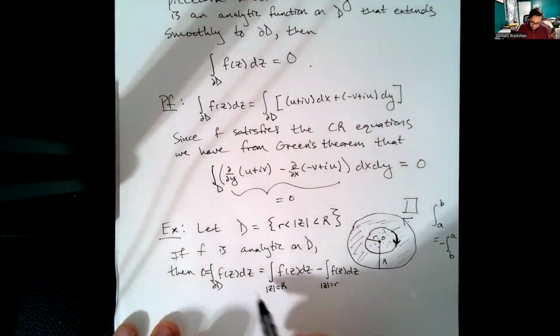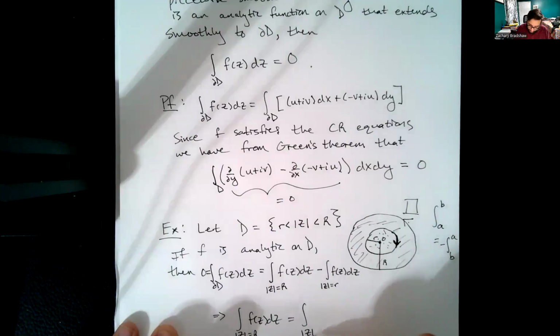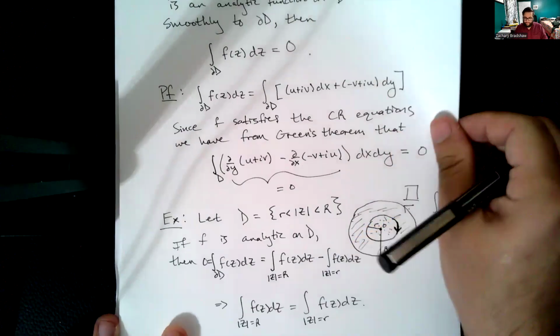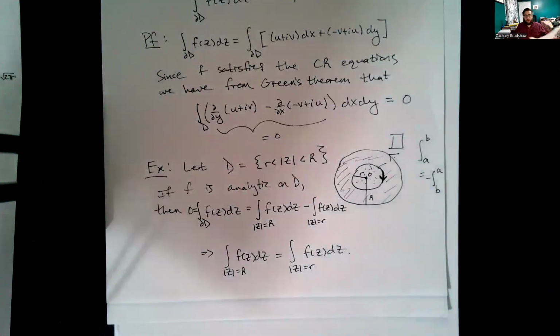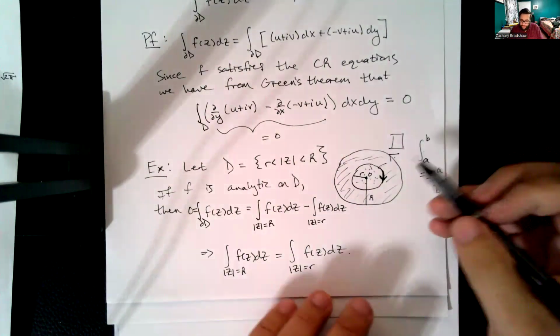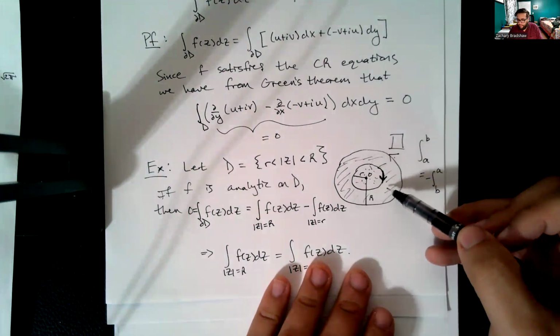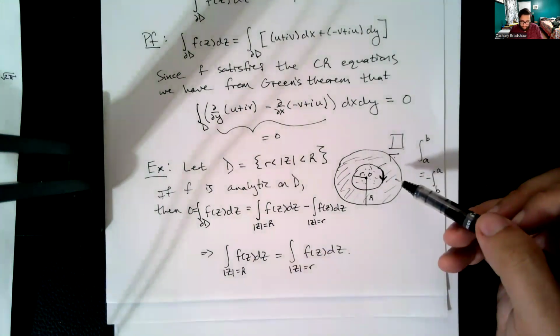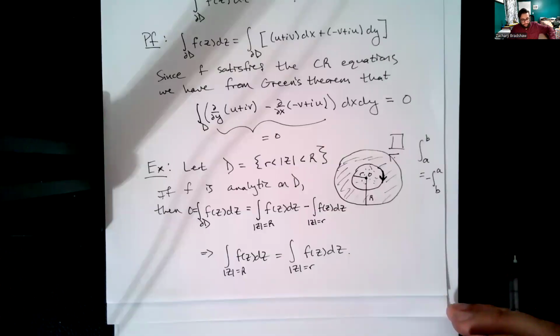Okay, so combining these two results, that tells us that the integral over the bigger circle is actually going to be equivalent to the integral over the smaller circle. Okay, and little r, big R, these guys were chosen arbitrarily. So this is just always true as long as we have a nice enough domain, right? We need f to be analytic inside this domain, and well, that's really it. The boundary needs to behave nicely. That's pretty much it.